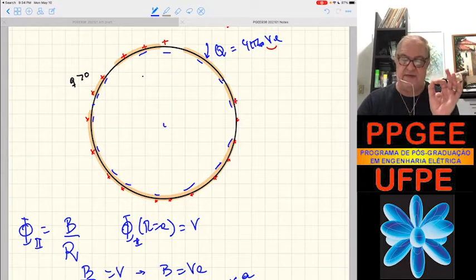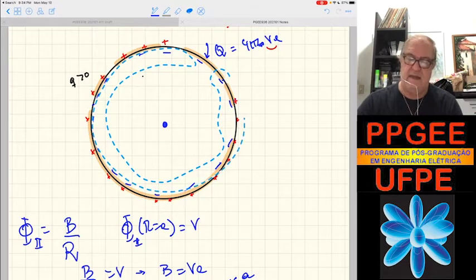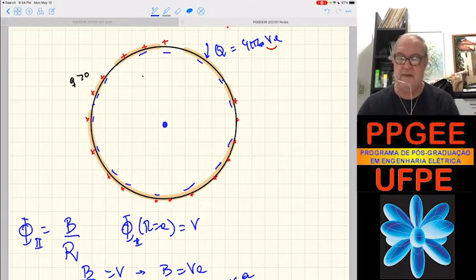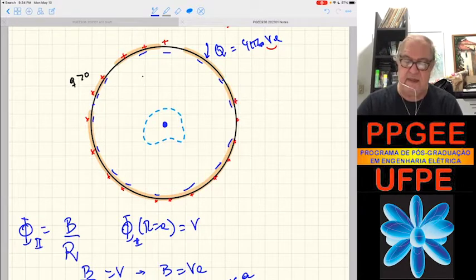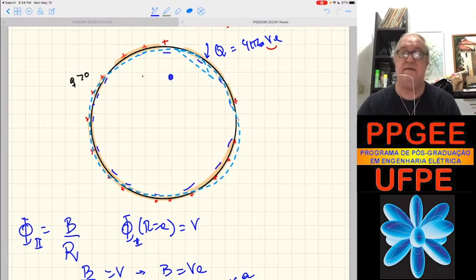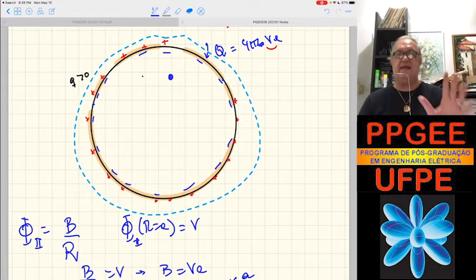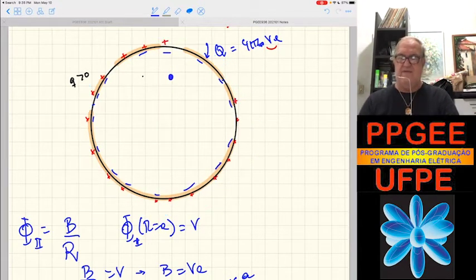At the moment that I have a charge at the center, the blue ones are distributed uniformly, but I can also move this thing around. I'm going to rearrange the location of the inner charges. But the outside charges are going to remain uniformly distributed. Nothing is going to change outside. The field outside is always the same, only depends on the potential. No influence of the charge or its location.